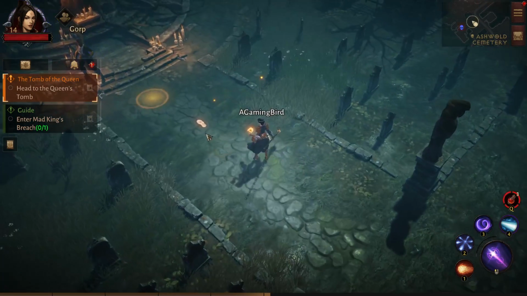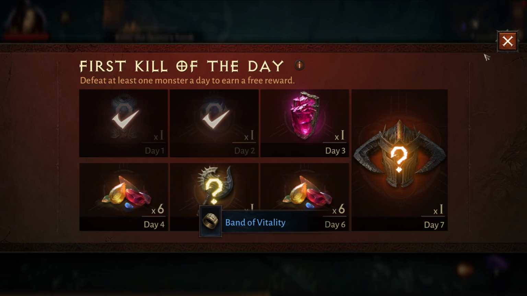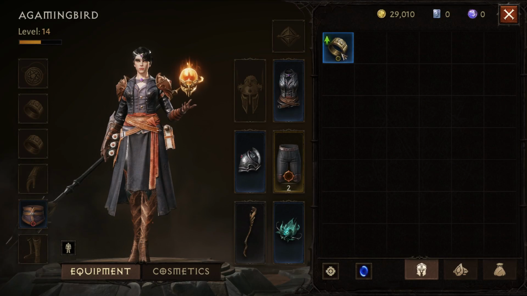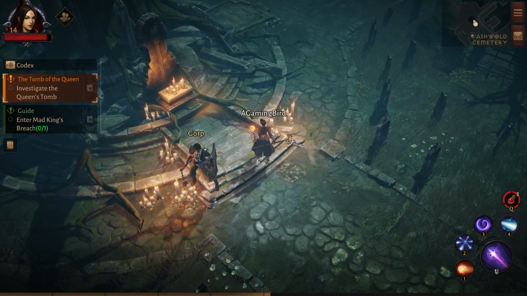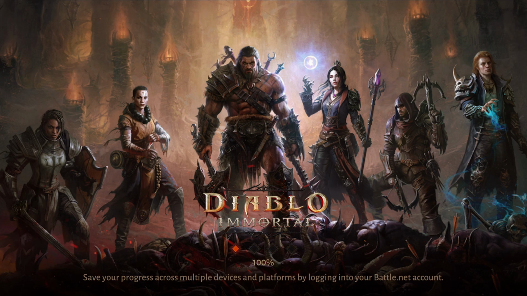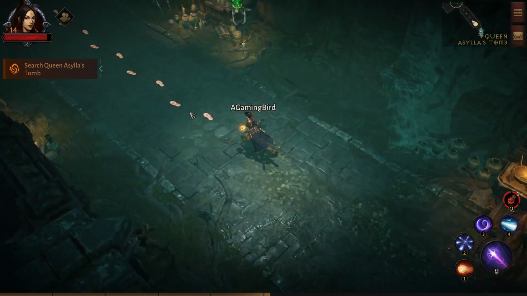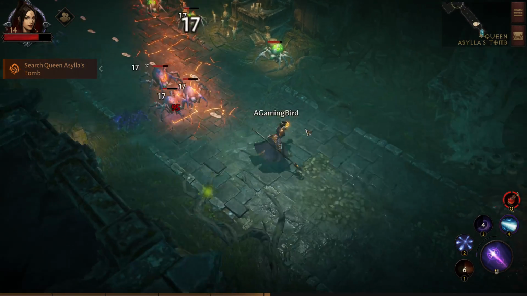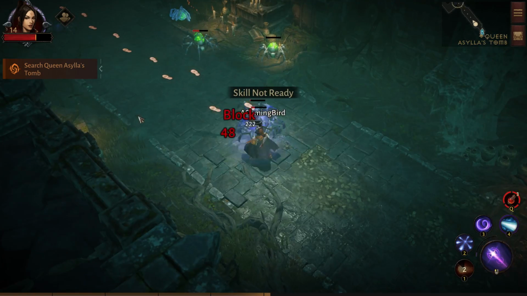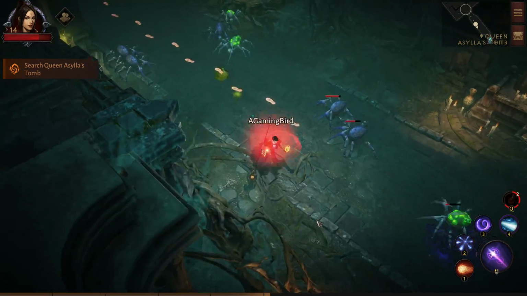Oh, the lag. Also, claim your daily reward. Thanks, I guess. Cool. Equip the ring. Alrighty. Guess we're going into the tomb. Oh, there's things I need to do. Okay, here we go. Hello. That is the time. God damn it. That feels better.